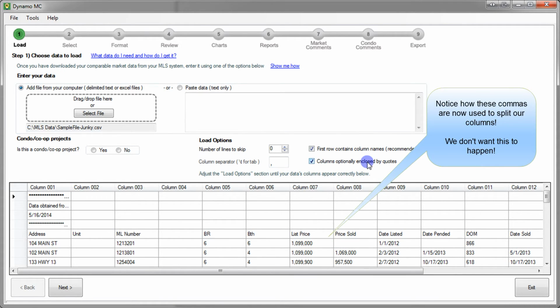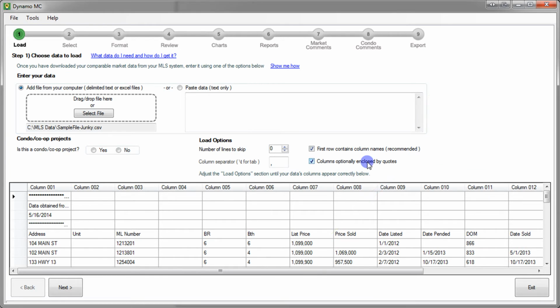These commas are normally ignored because they are surrounded by quotes. So in this case, I definitely do not want to disable this option, as it breaks apart my data incorrectly. Always leave this option checked unless you have a very good reason to uncheck it, and always inspect your data closely when unchecking this, as doing this may have unintended results.